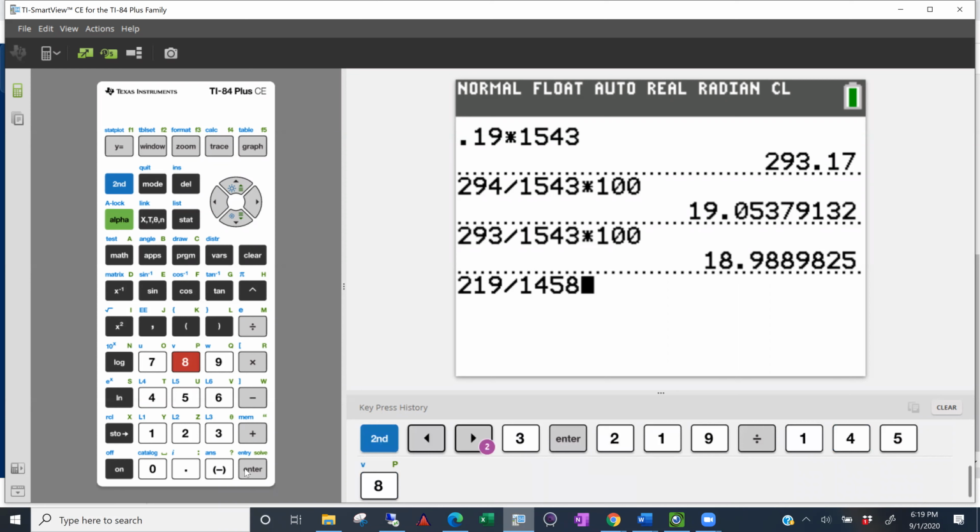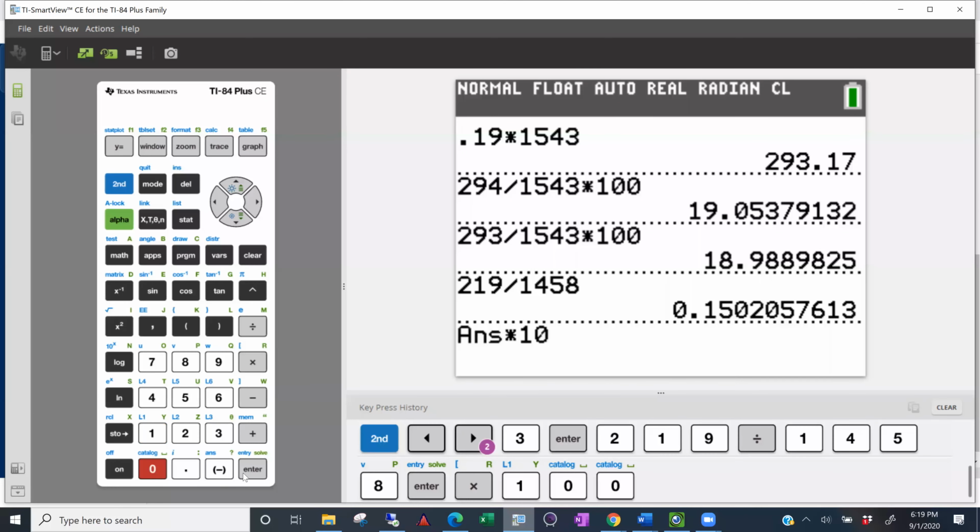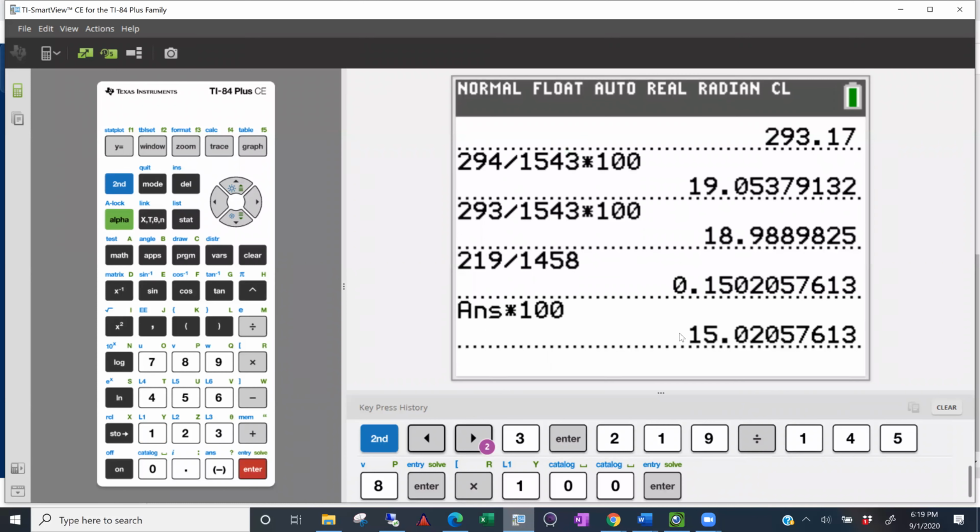Now you have two choices. You can either divide that and say, okay, about 15.0%. Or if you wanted to, you can multiply the result by 100 and just make it a little bit more clear that you're dealing with 15.0%. A lot of you, I'm sure, are going to be most comfortable just moving the decimal in your head, and it's fine.